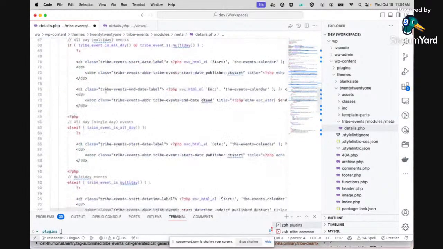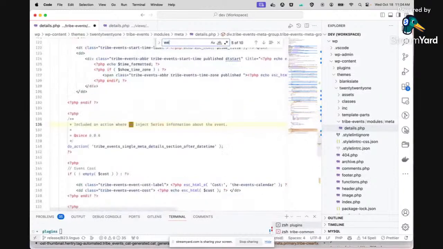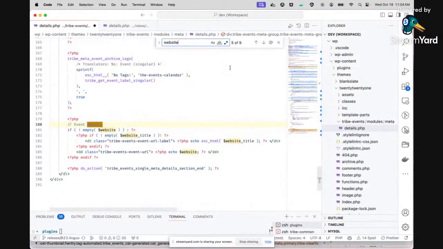And now we want to go down and we want to find website. Here's the event website code. Now this checks to make sure, and this is what caught me at the beginning, if it's empty, if the URL's not there, it won't show anything, right? So we want to stay inside this if, so that we don't have to go and retroactively add crazy websites to all of our events, but we want to add a button instead, right? Or a link that looks like a button.